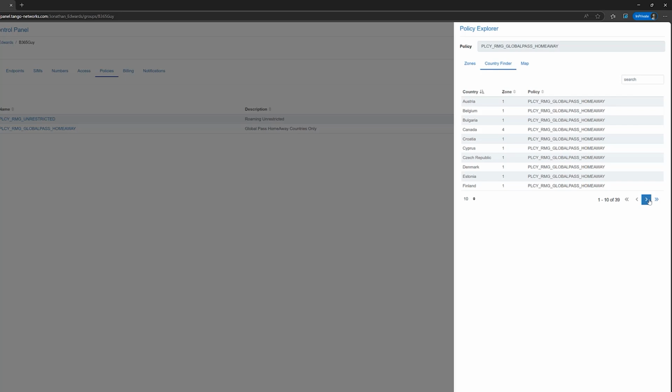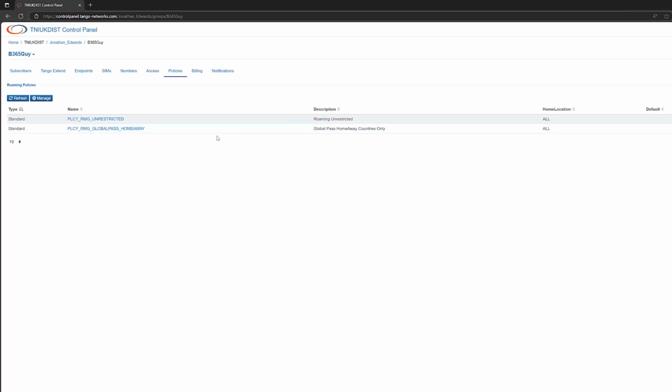You can see here, look, all of the countries here. A lot of European ones, but it also stretches to the United States of America, okay? So you can simply assign all your users this roaming pass. But we can go beyond that.